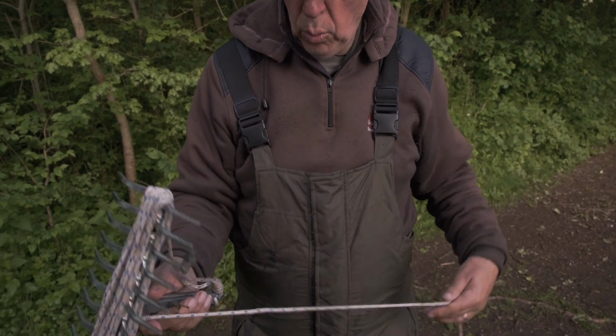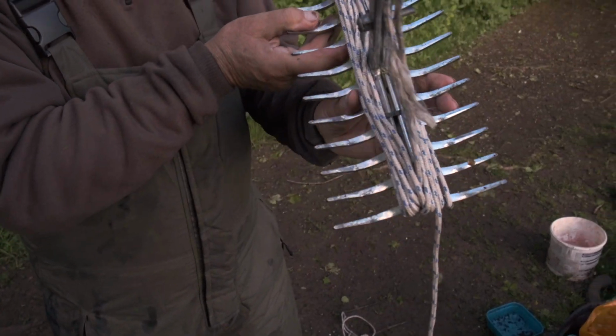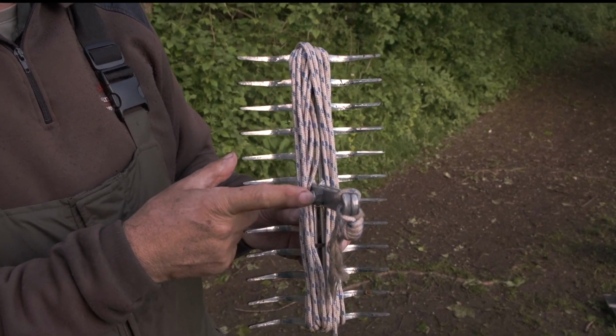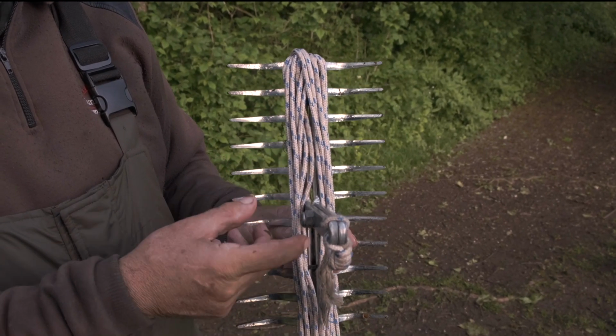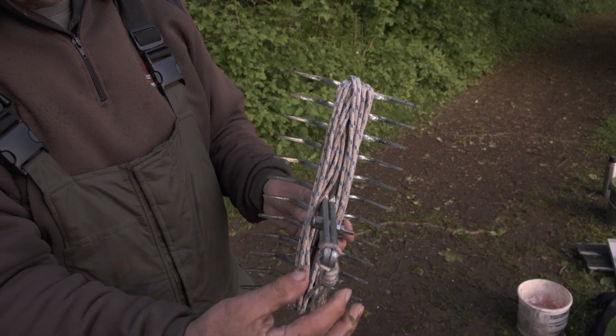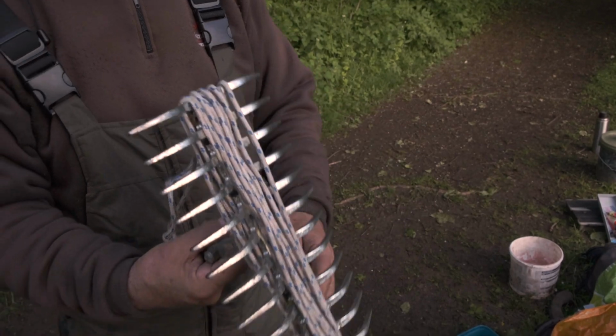Okay, this is the Wolf rake head. When you buy the Wolf, you'll pull a useless piece of red plastic off and you'll find there's a hole there for no reason at all. Perfect for bolting your two bits of rake together. Another two holes obviously at the end, and then a few cable ties, and you have the best tench rake I've ever used.